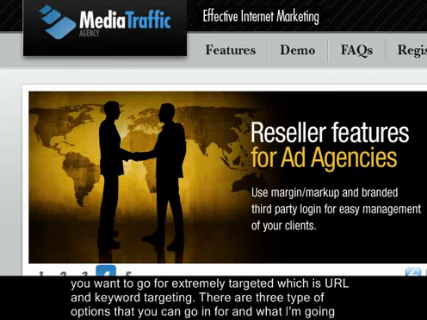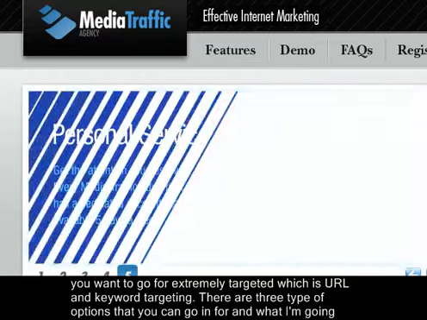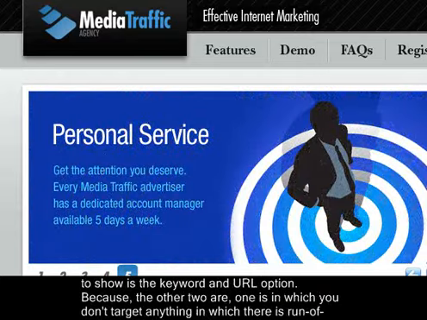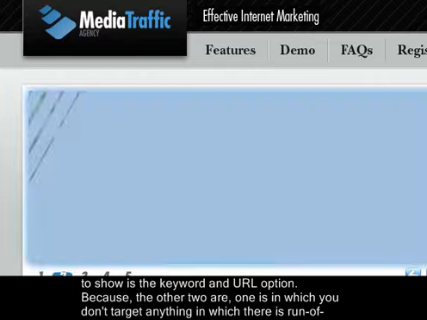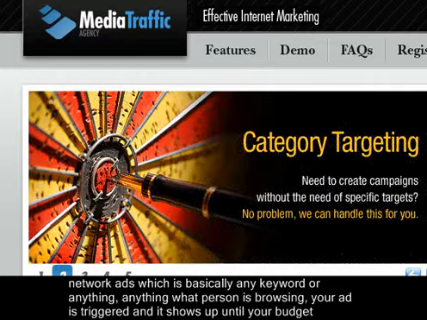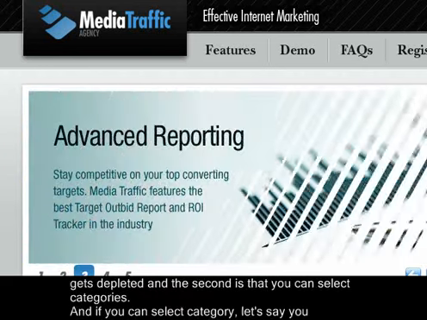There are three types of options that you can go in for, and what I'm going to show you is the keyword and URL option. The first of the other two is the run of network, in which you don't target anything: whatever keyword a person is browsing, your ad is triggered and shows up until your budget gets depleted.